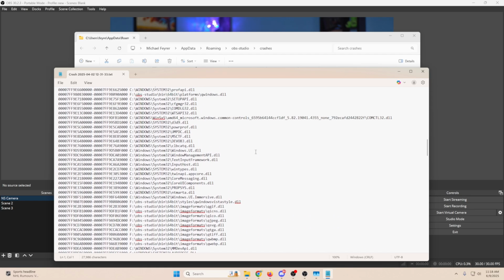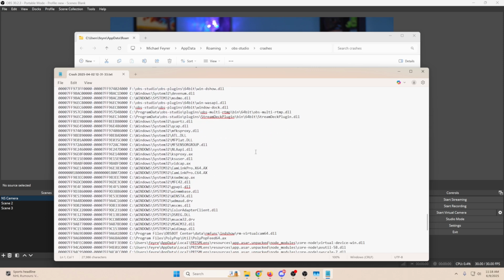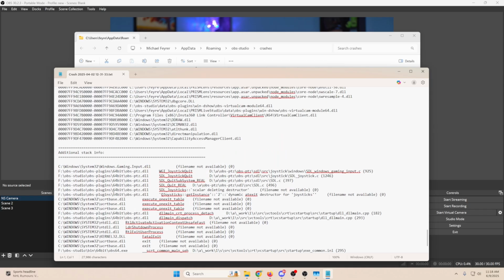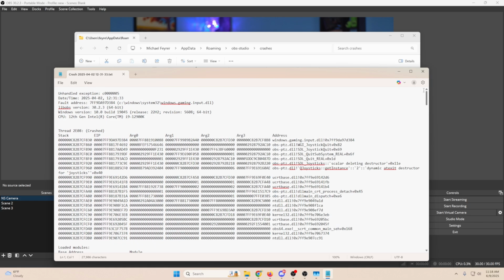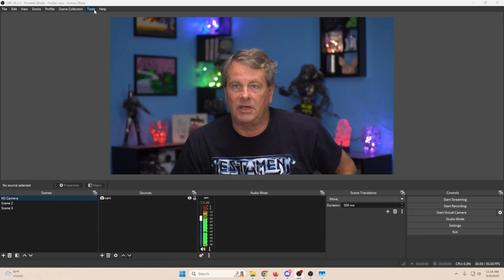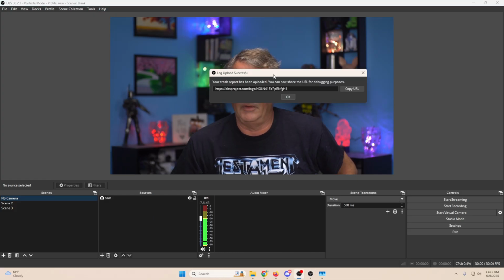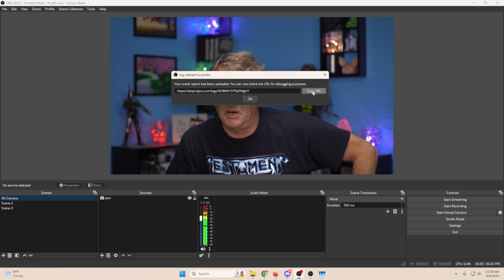Now, sometimes you might get lucky and you might find something that didn't load that you can easily track down as a plugin or something like that. But generally speaking, these crash logs are just as confusing and useless to me as they would be to you, which is why they gave us another tool. If we go into help and we go to our crash reports, we can upload a previous crash report and we get this right here. And so all we have to do is copy the URL, right?